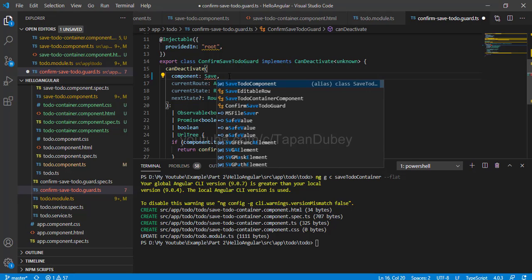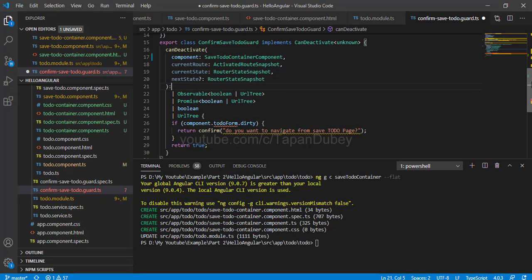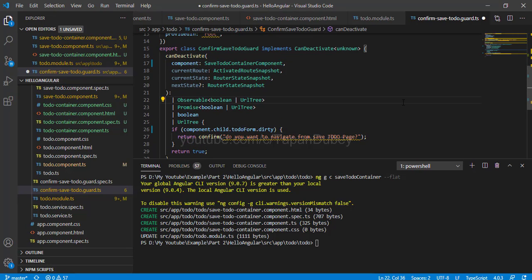So save to do container component, and then we will not have this form directly. This is a child of my container component, so I can add dot child here, and yeah, that's all.